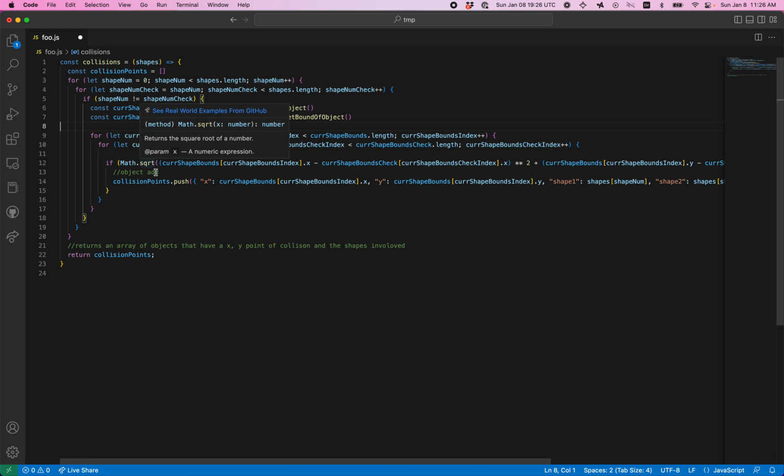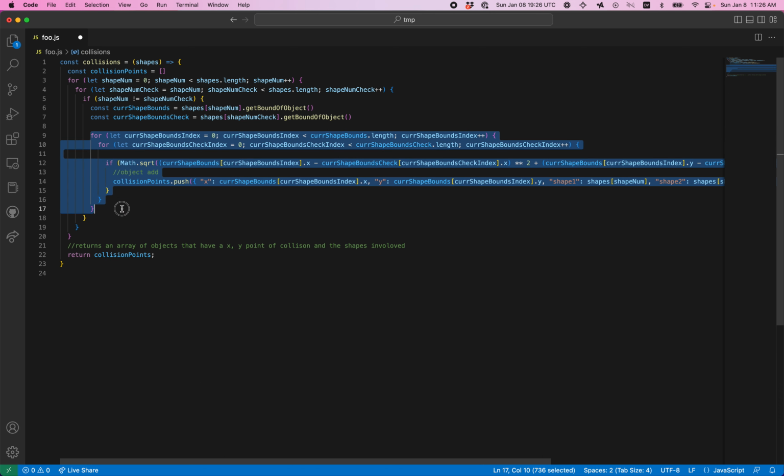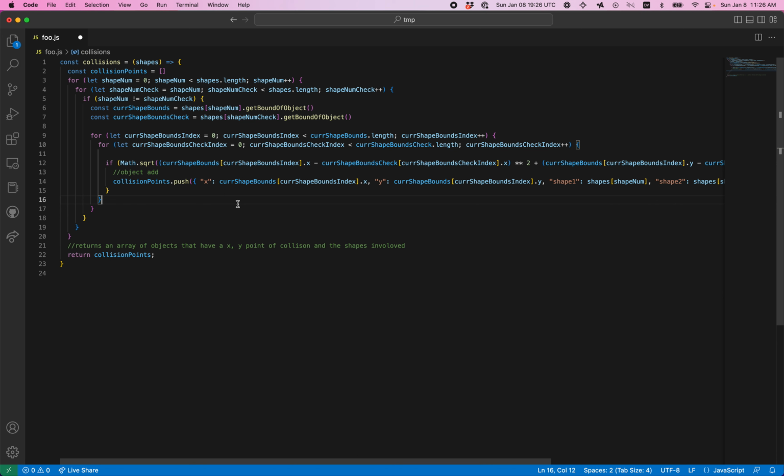Okay, so the very first thing, there's a bunch of ways I could tackle this. I'll start from the middle out just because these are deeply nested, very long. Actually, maybe I'll start farther out. So we'll start out here. We've got this array shapes. So that's a good starting point. Okay, so far we're good. We're getting the collisions between a bunch of shapes. The plural suggests that maybe it's an array, and we see in fact here we're writing a loop over that array, another loop over the same array.